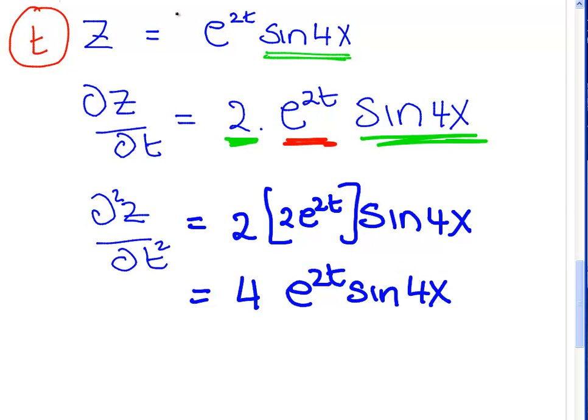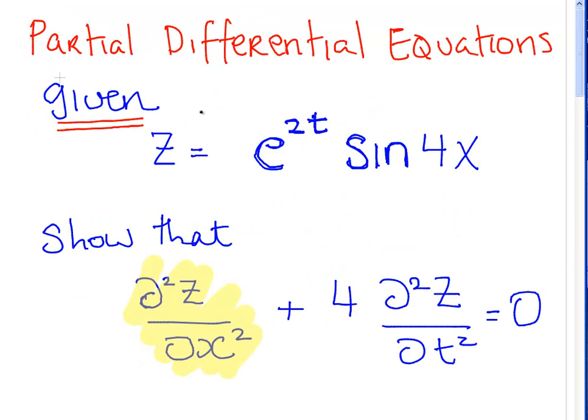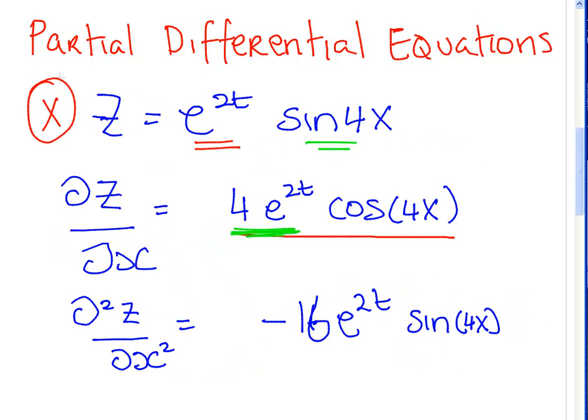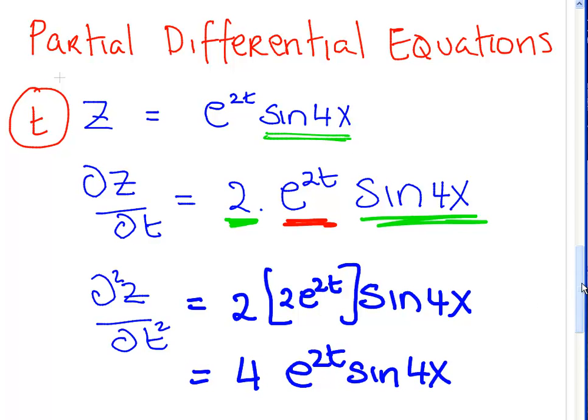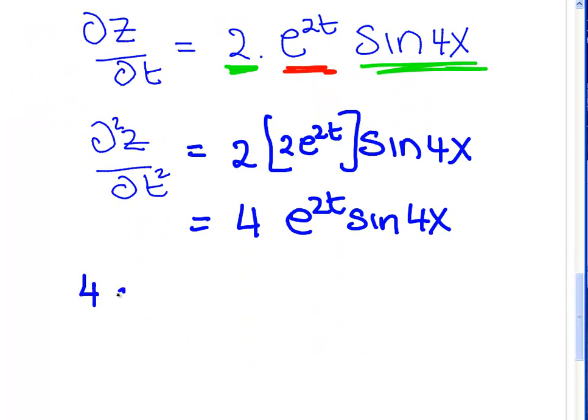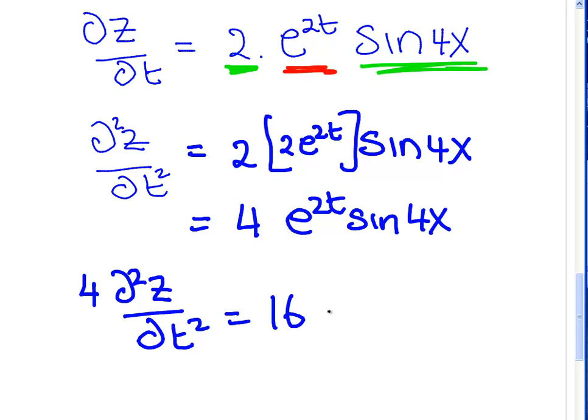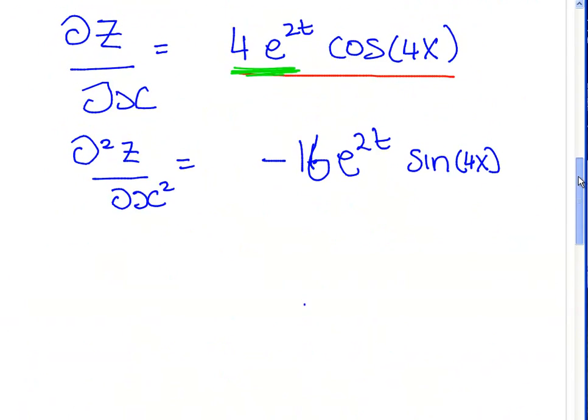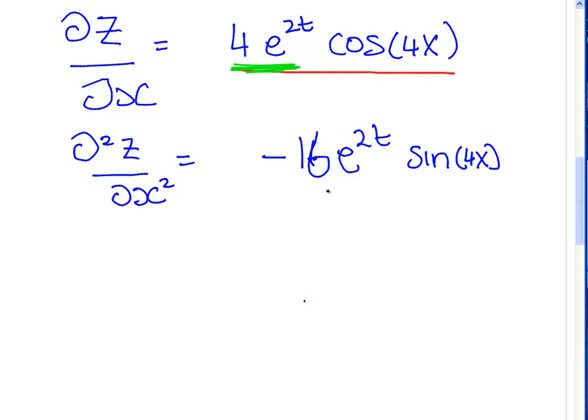Okay, now let's just go back to the original equation, what we have to deal with, because I don't think it was the second derivative on its own. What was it? It was 4 times the second derivative with respect to t. So let's put that in there as well while we're working on it. So 4 times the second derivative of z with respect to t equals simply 16 e to the 2t sine of 4x. Okay, so you might notice that that expression and that expression are equal to each other except but opposite in magnitude.